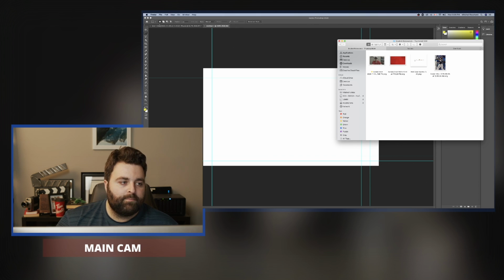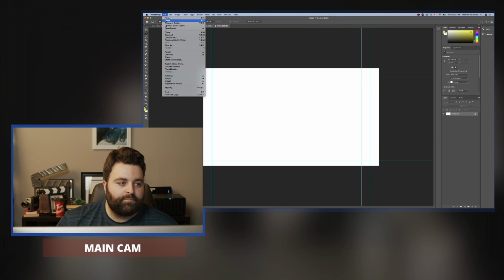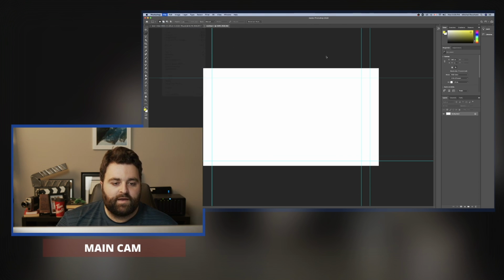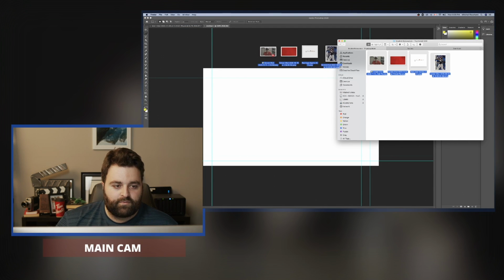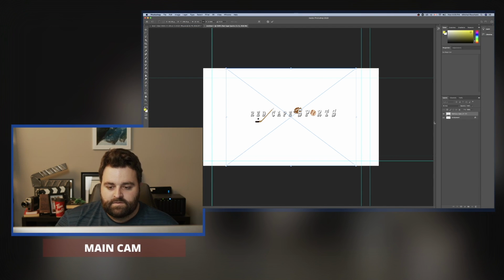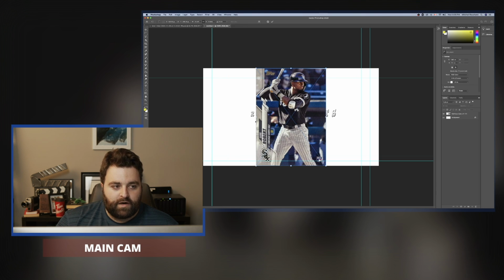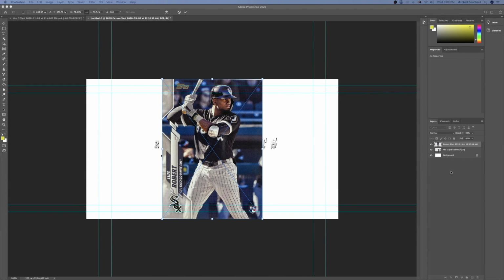You can import it by going to Photoshop, Open. That's one way of doing it. For us, all we're going to do is take the images and throw them on top. Now we've got our one image imported, our other, and as you can see here, it is also creating little layers for us. We're also importing a video right now, so it may lag a touch.